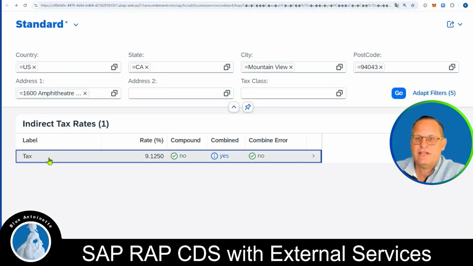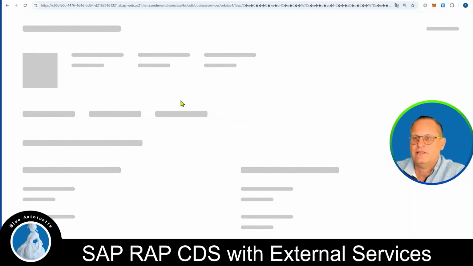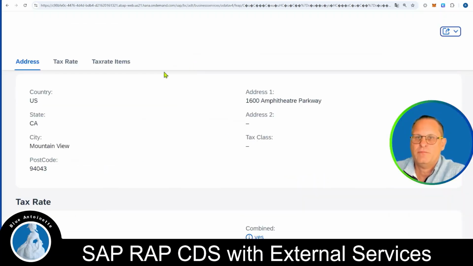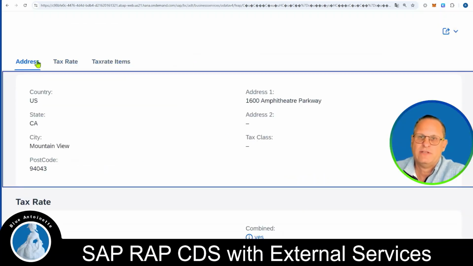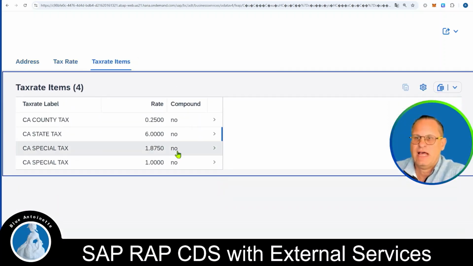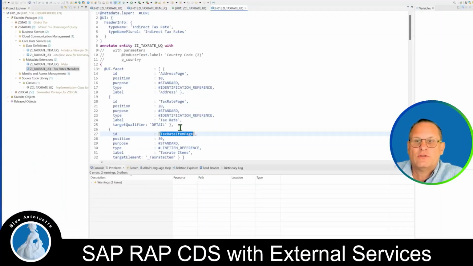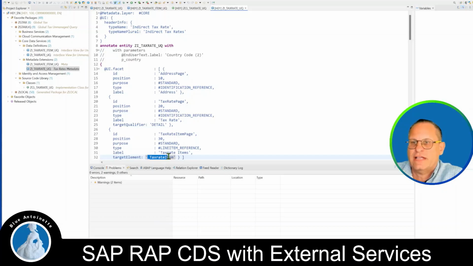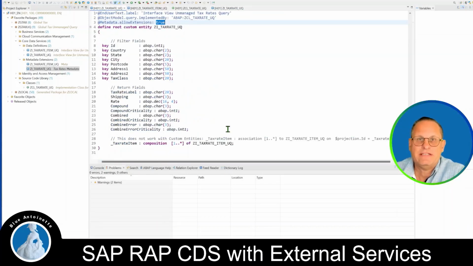As you can see here, when we click on this item, we see the object page, which contains the address page here, the text rate page here, and the text rate items page here. For the text rate items page here, we need to set the target element to underscore text rate item. That basically is the name that we defined here in the composition.